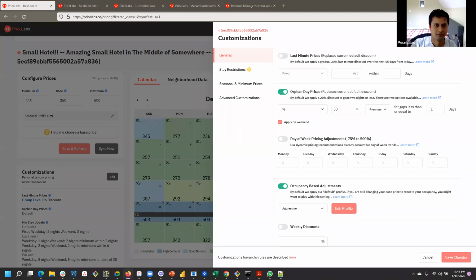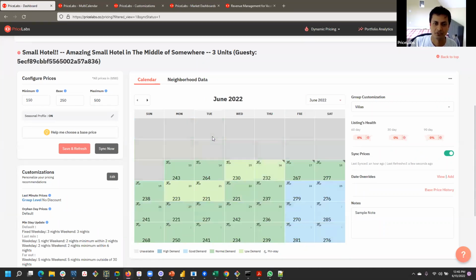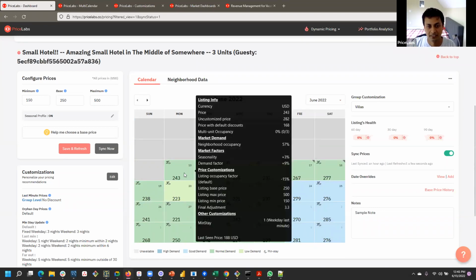All right. There was a question, not necessarily about minimum stays, but more about dynamic pricing itself, and how, if your calendar is not getting enough bookings and you go to help me choose a base price, you would generally see that we are recommending reducing the base price. But sometimes you might say, hey, I just want to reduce the base price for the next few days or weeks or months. If you don't want to change your prices far out, and you only want to give a discount to get something booked here, there are some options.